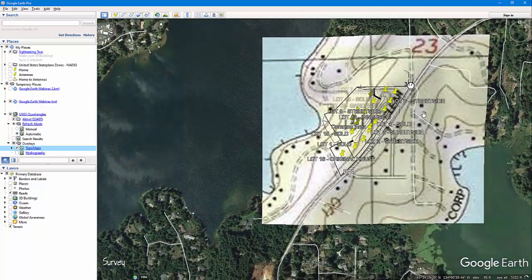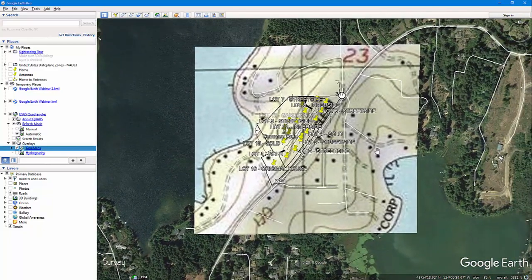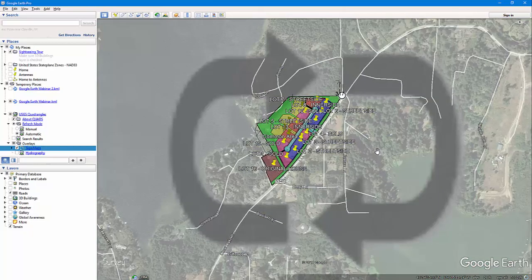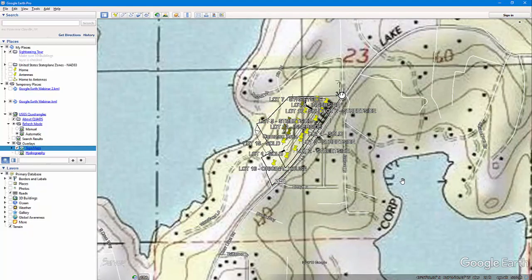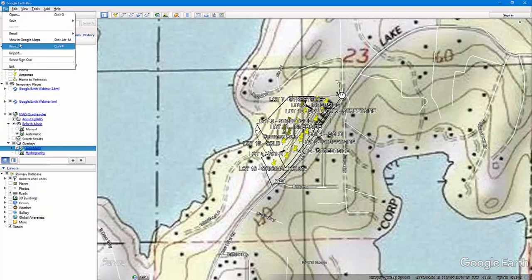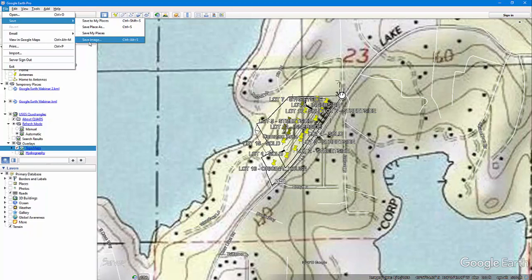So this is how I can add these USGS quads into Google Earth to work in conjunction with my data. So this may be very useful to you. At the end, once again, I could do a File, Save as an image for use in various places. So that's it for Google Earth and Traverse PC and how they work together.